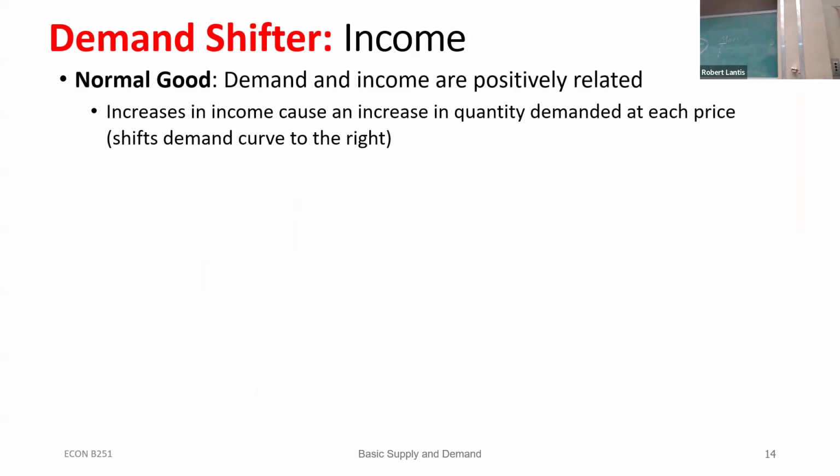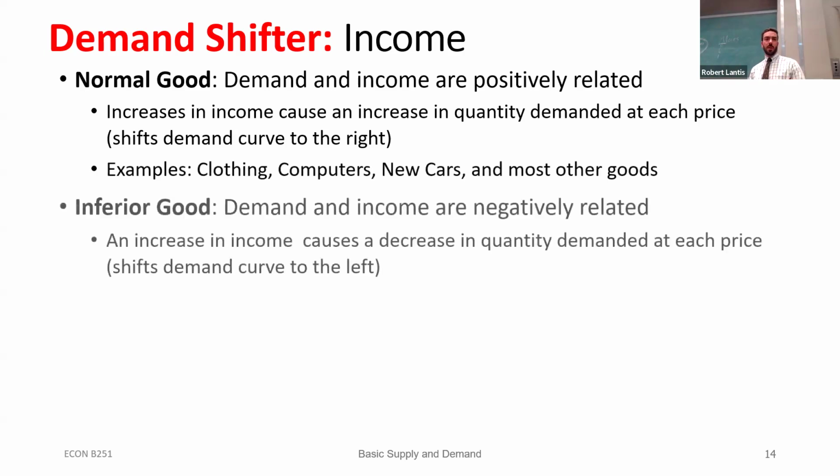You generally think about, if you have more money, I'll buy more of different products. So these are what we call normal goods. And this will be most things that you and I probably buy. However, we also buy another category of goods in which income and the demand curve work in opposite directions. So for normal goods, when income goes up, so does market demand. So clothing, I have a bunch of examples.